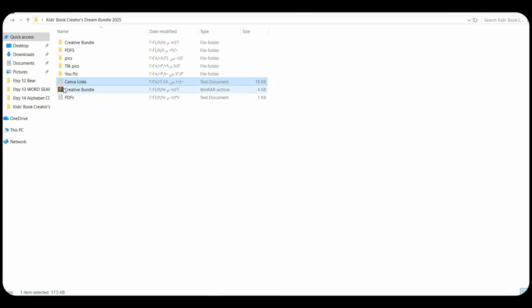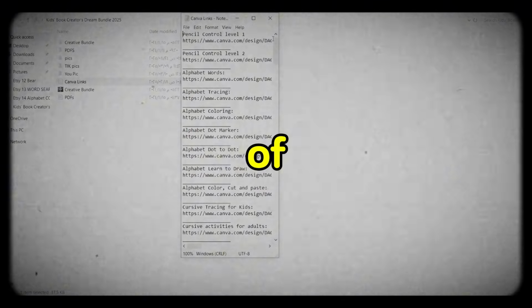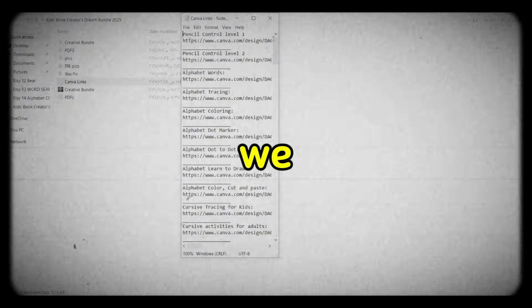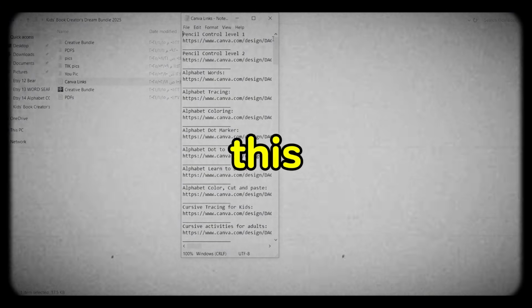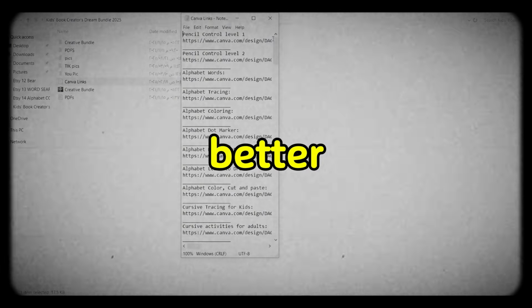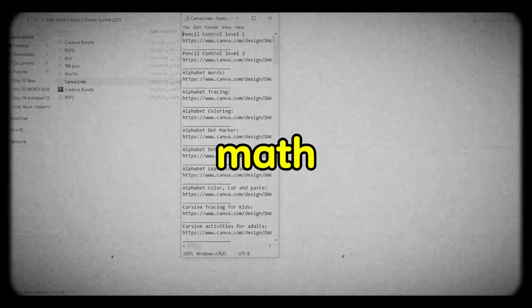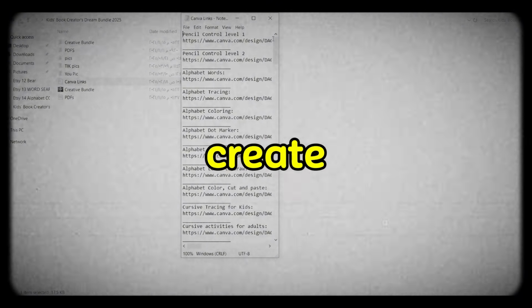After you purchase the bundle, and not just my bundle, but many bundles along your journey, once we buy it and get the files, you'll receive PDFs as well as ready-made Canva templates that you can easily edit. Like I mentioned at the beginning of the video, the best-selling products are math books and various children's activity books. We created a full math book together, but that took us a lot of time. Now, using this bundle, you can create a math book even better than the one we made together in less than half an hour. I left you more than 7 math books in this bundle, so you can merge them however you like. And now, quickly, let's create an activity book.